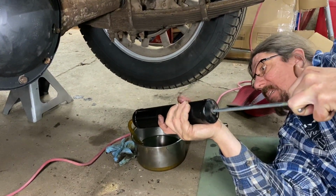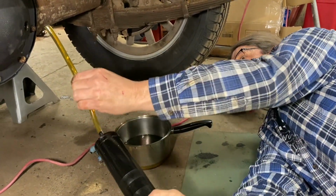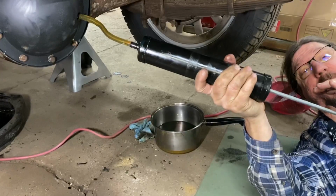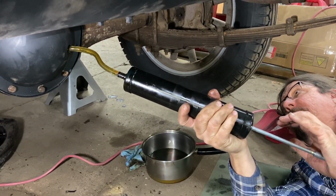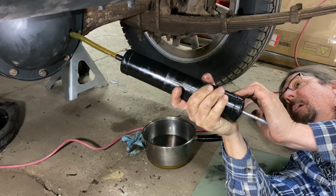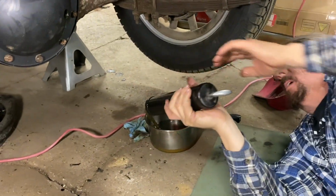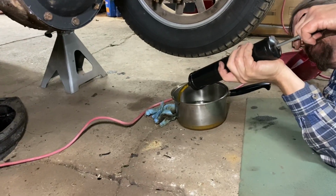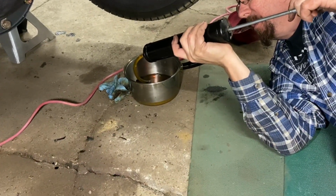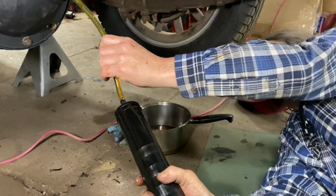I do want to mention that when you heat this up, you don't want to heat it too much. You don't want it to boil because you don't want to ruin the viscosity of the oil. This is almost too warm, but I wasn't paying attention. But I can still hold the gun, so it can't be too bad. It's about a quart there. And we'll do the same thing, just like I did on the transmission, which you didn't get to see. I will run it in there until it starts to squirt back out, suck out a little bit, and we'll be good. Got a little air in that one, but doesn't matter.